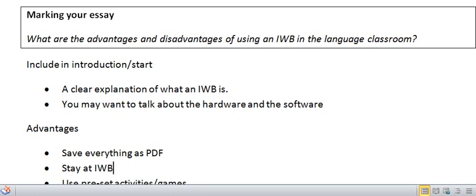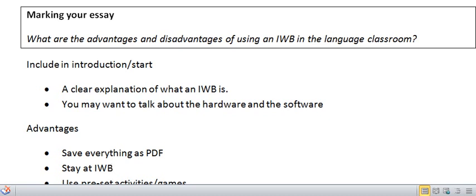You might even talk about some of the different types of hardware that are used for interactive whiteboards, as they're not all the same, as you know from the demonstrations we've had. And also to talk about the software. The software becomes very significant when you have two interactive whiteboards that are very similar in terms of their basic functionality, in terms of the actual hardware and the way that they work. And the way they try to distinguish between one company and another is through the software.